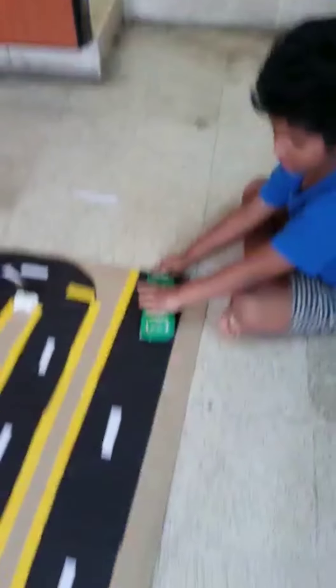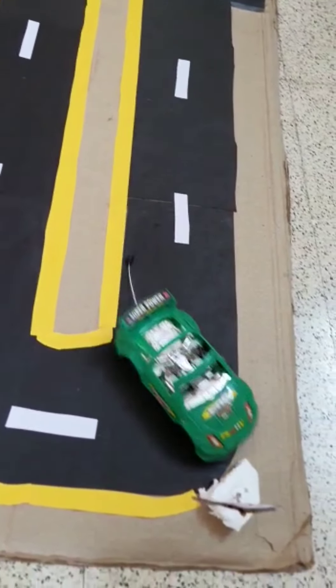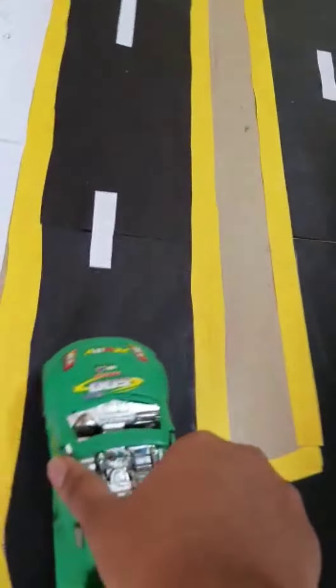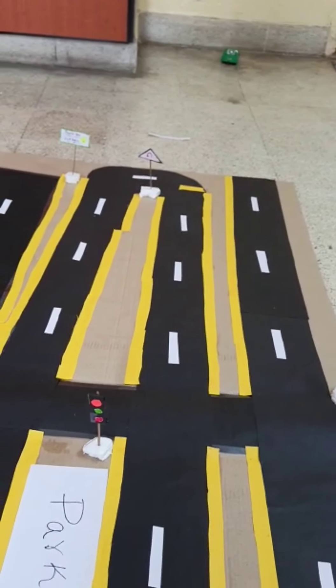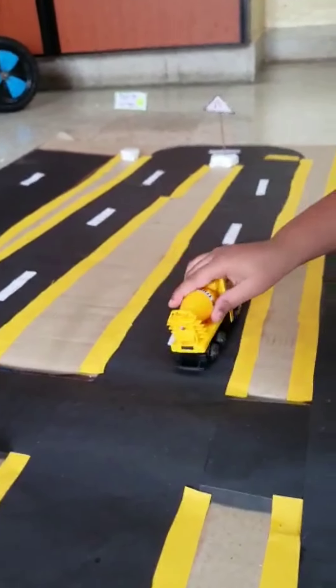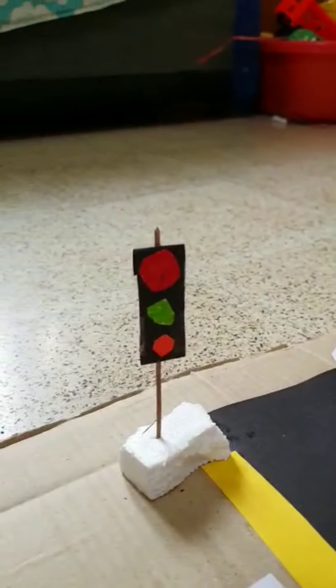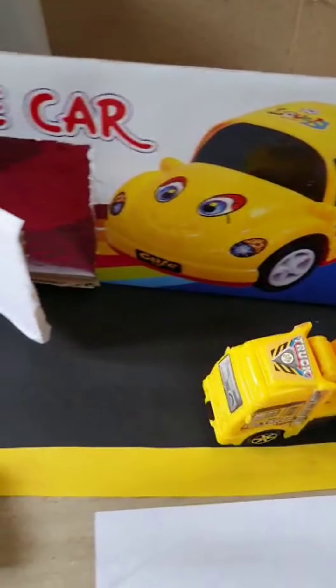Let's see how our road works! The car goes in this way and has to take the U-turn — yes! It's taken the U-turn, and now the yellow cement truck — not bad, not bad! The yellow cement truck has taken its U-turn and of course it crosses the divider zone. Finally our cement truck has arrived at the car wash.